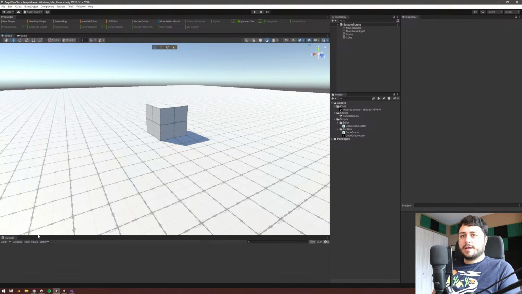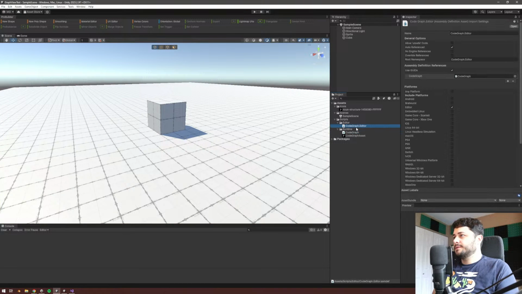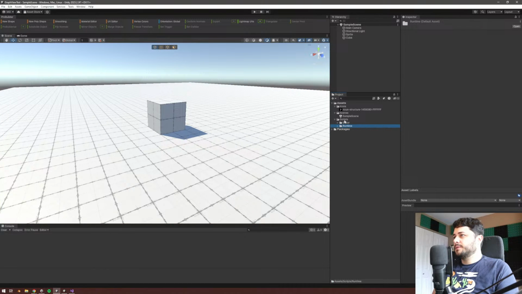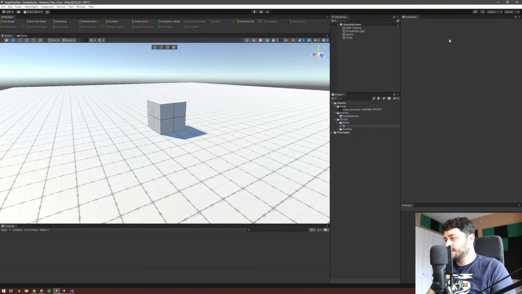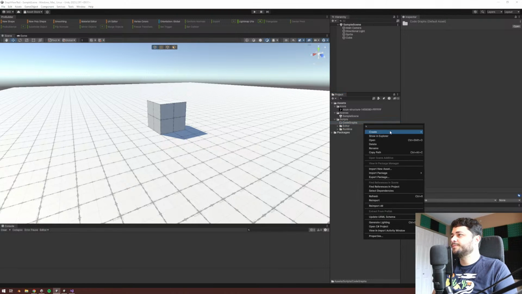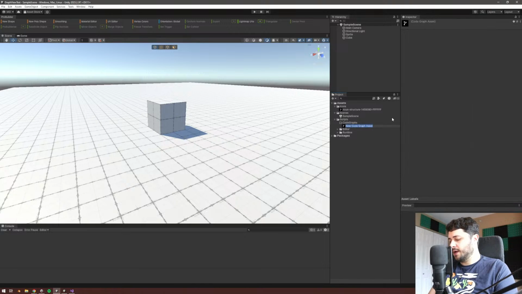Right. Okay. Little bit of housekeeping there, just to make things look a little bit nicer. And then we'll create. Screw it. Let's just create a thing called code graphs, and that can be our create code graph, new graph. Yeah, there we go. Okay.